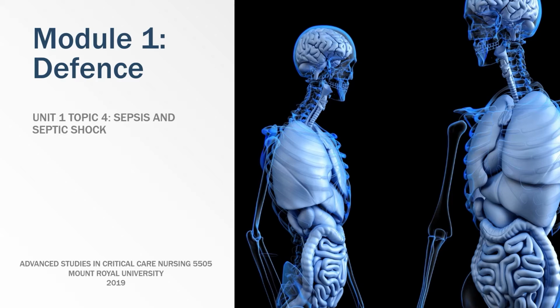Having reviewed the components of normal inflammatory response, it is important to take into consideration what is happening in the pathological process of sepsis and septic shock. This presentation will focus on the pathophysiology of sepsis and septic shock and briefly discuss clinical presentation and treatment. A more detailed discussion of etiology, pathophysiology, clinical presentation, and treatment of septic shock will be presented in Module 6.